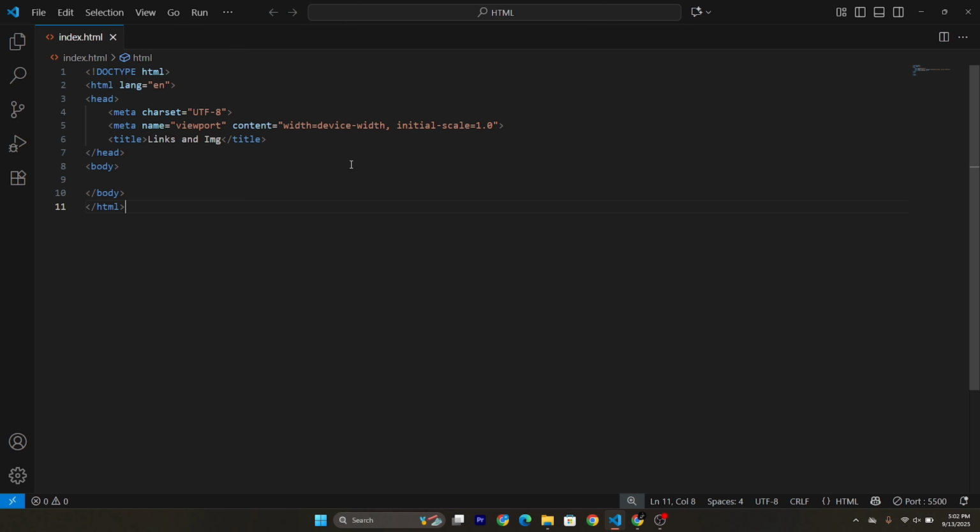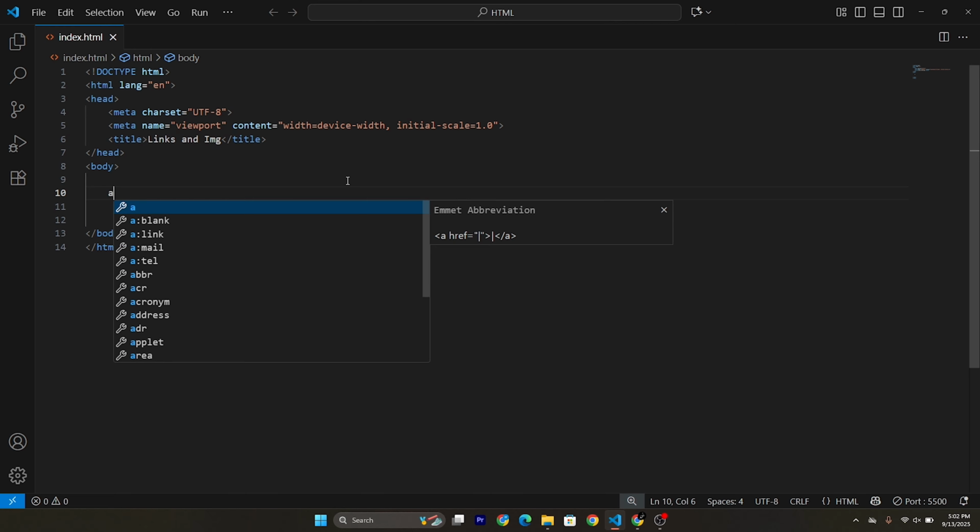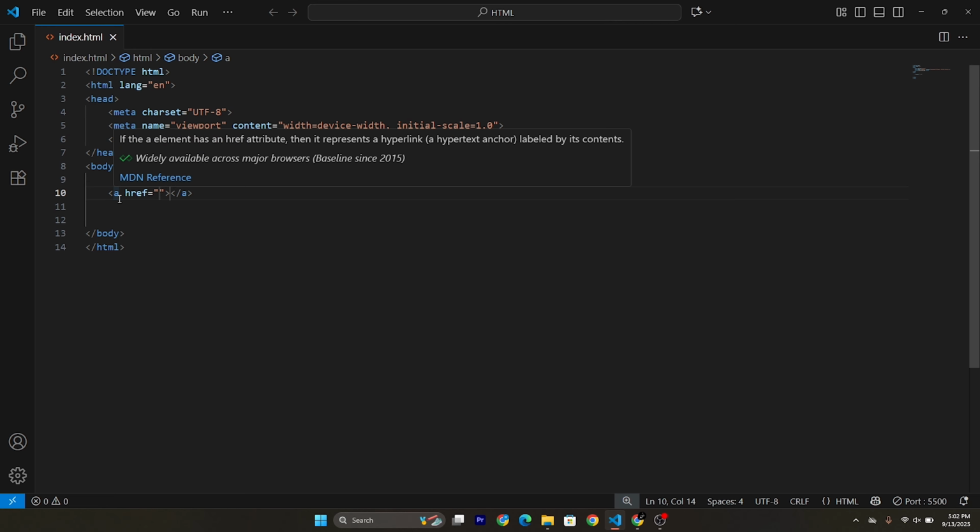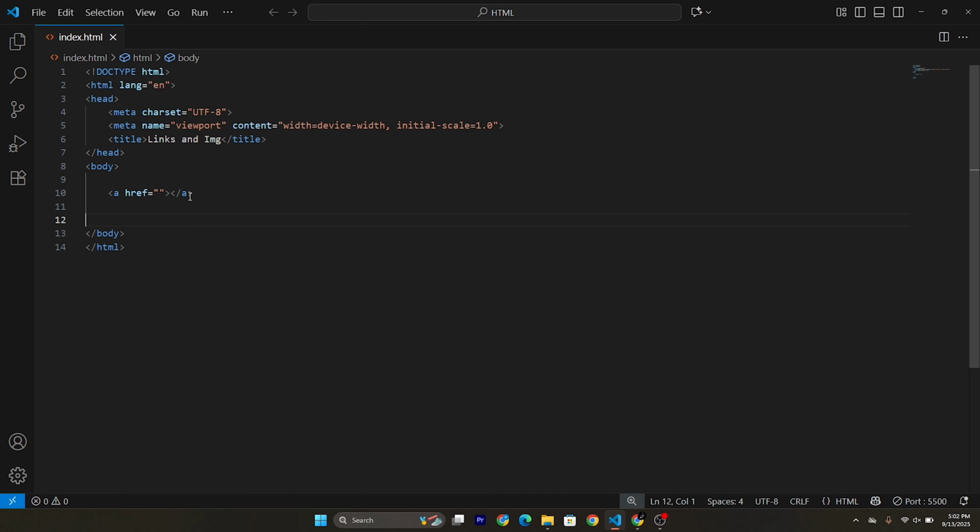In this video, we are going to discuss links and images and how we can put links and images in our website. First, let's talk about links. For a link, we are using A. A means anchor tag. This is the anchor tag, and it has an href attribute. In the href, we put the link, and whatever we want to be visible for the users goes inside the tag. I'm going to show YouTube in here, and in the href I'm going to put the YouTube link.